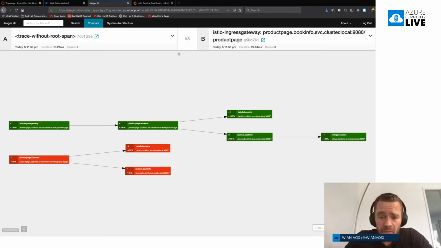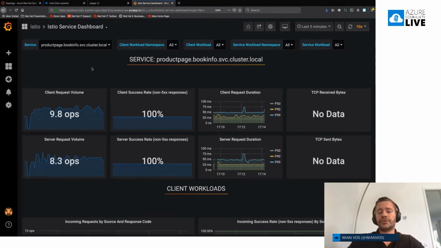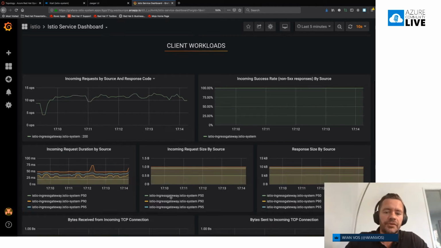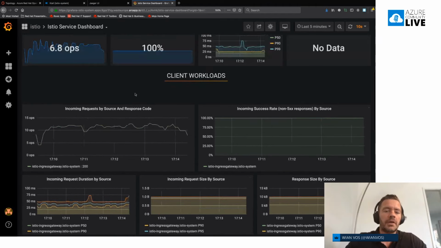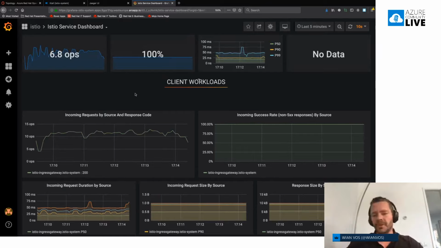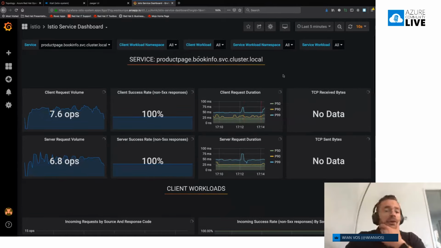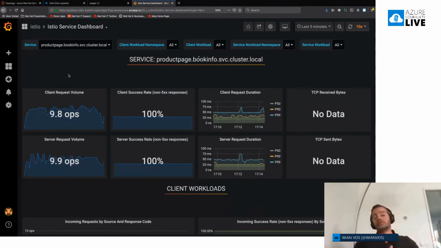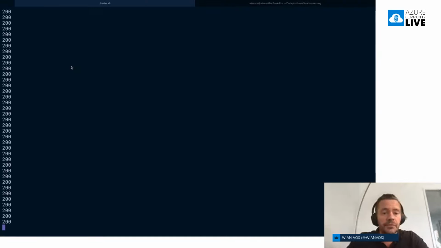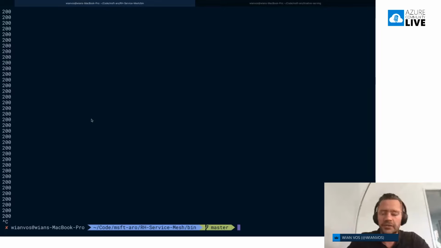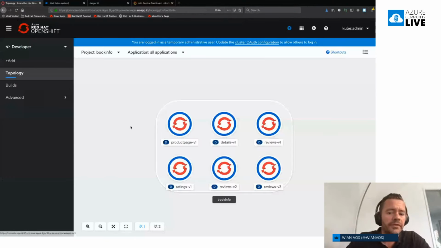So yeah, and on top of all that, service mesh comes with a whole host of dashboards you can use to monitor your application. Basically everything you need to monitor the health of an application. Now, this works for HTTP. It also works for gRPC and other protocols will be added in the future. Yeah, so this was service mesh, and now I have only one thing left to show you guys. And I think this is one of the coolest parts we've added as of late to OpenShift: serverless.